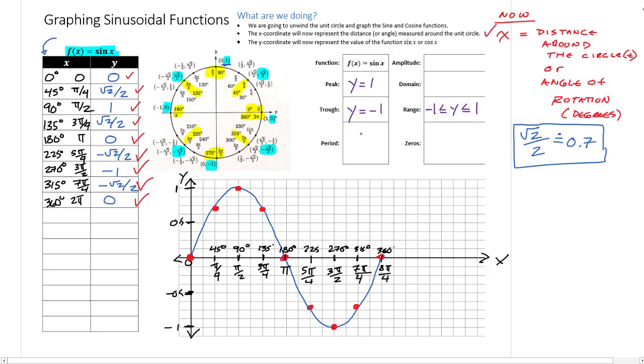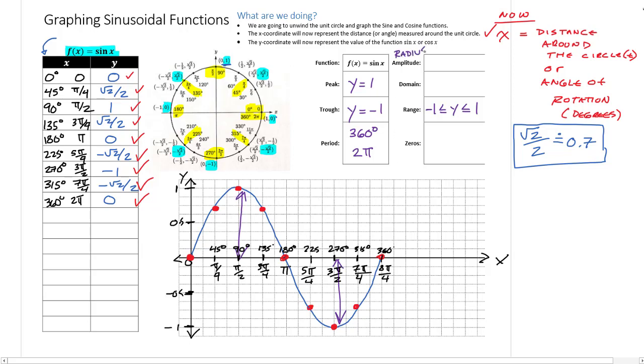What about our period? The period is how long does it take to complete one cycle? Well, it depends. Are we talking about degrees? We'd say it's 360. Are we talking about radians? We'd say it's 2 pi. So I want to get them both in there right now while we talk about this, just getting comfortable with both. What's the amplitude? What's the distance from the middle to our top, or from the middle to our bottom? If you remember from the previous unit, amplitude is the radius.